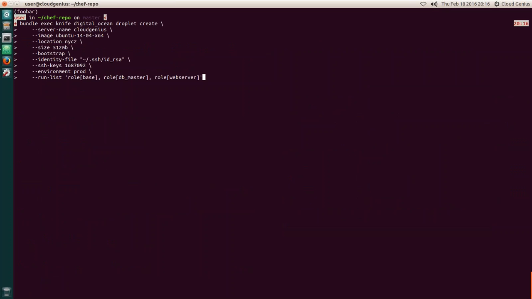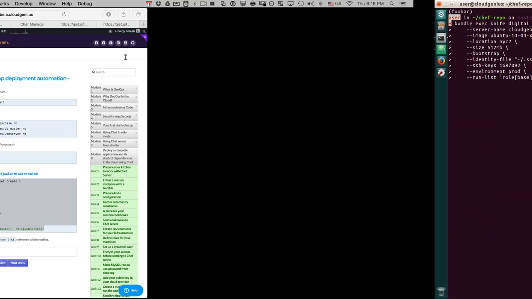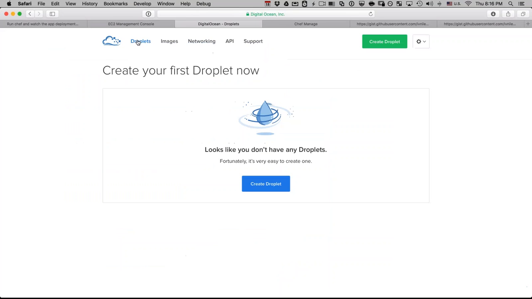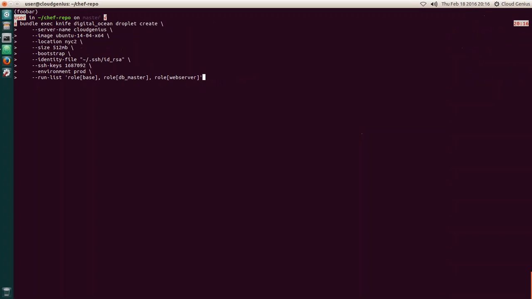What you expect to see is at the end of the run, you will have a new droplet running everything you wanted. Right now, all my droplets are dead. And now I will run this command and I will get a droplet, but not just a droplet, but a complete WordPress stack deployed. Off we go. And watch it, give it 2 minutes. And until that time, you can ask questions.